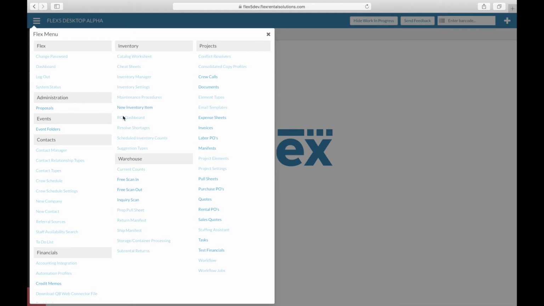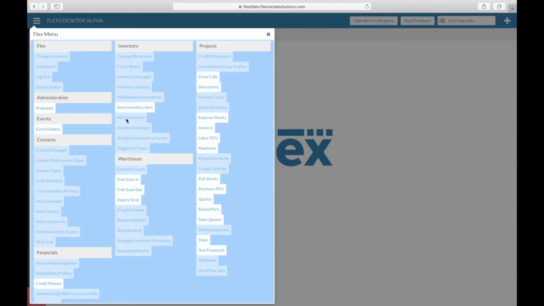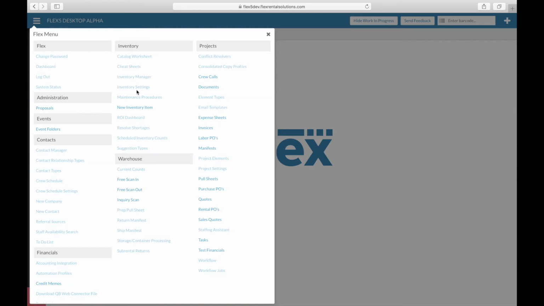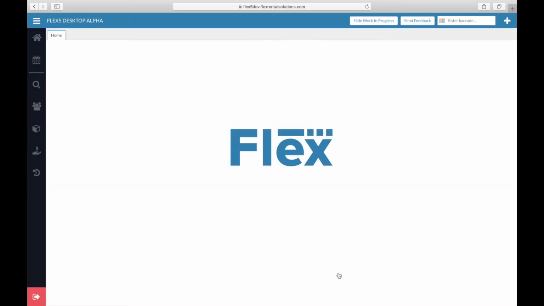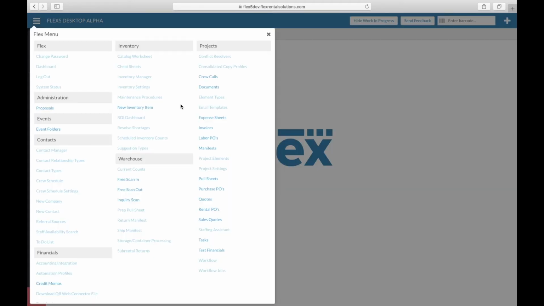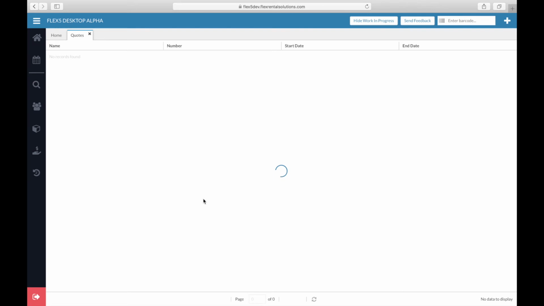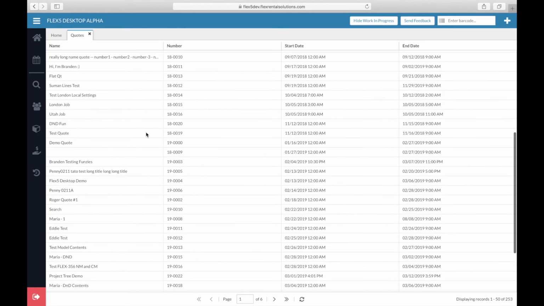The fact that now anything that isn't available is grayed out, so I can't even click on it. Notice even if I try to double click, it's just selecting everything. But anything that is active, like I can create a new inventory item, that's active. Any of my lists of elements and things like that, those are currently active as well.